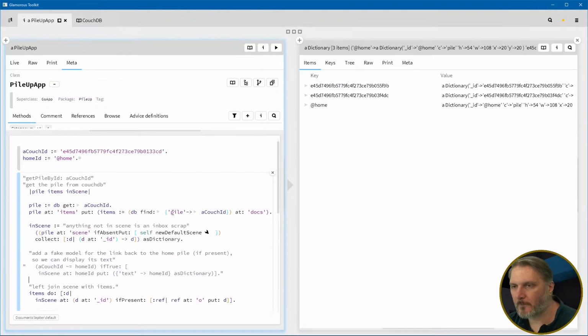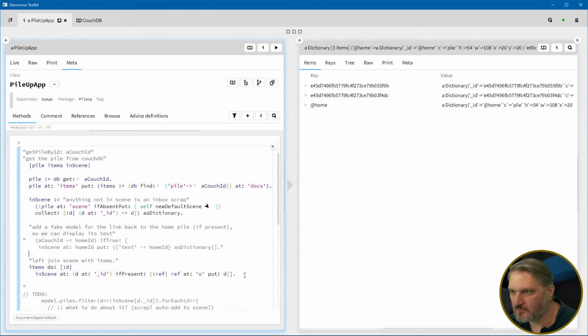So I wanted to make a method called getPileById. So I wanted this to return items, right? Which I guess was this. Okay.